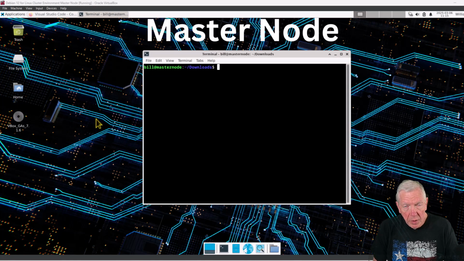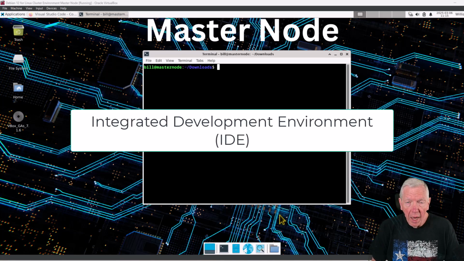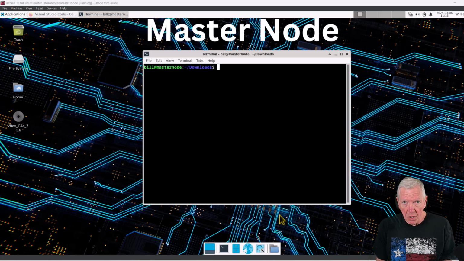Now, the reason I want to use what is called an Integrated Development Environment, an IDE, this is a piece of software that you download and install, and it allows you to write code inside the IDE and then compile it if you need to, or you could just use it as a word formatting tool so that you can make sense of the code, get it all highlighted correctly. One of the really good uses of an IDE is that it color codes all of the different things you're trying to do in the code, and it also will tell you when, especially in the case of C and C++, you're missing a curly brace or a semicolon and things like that.